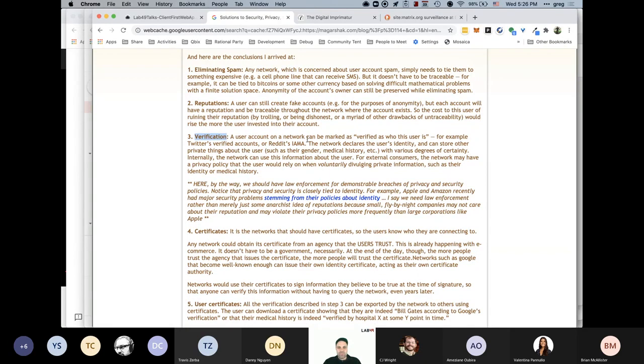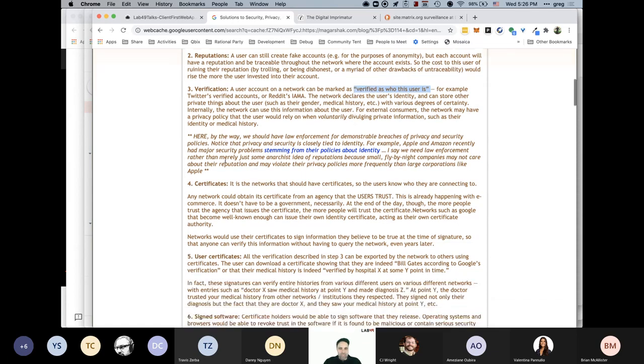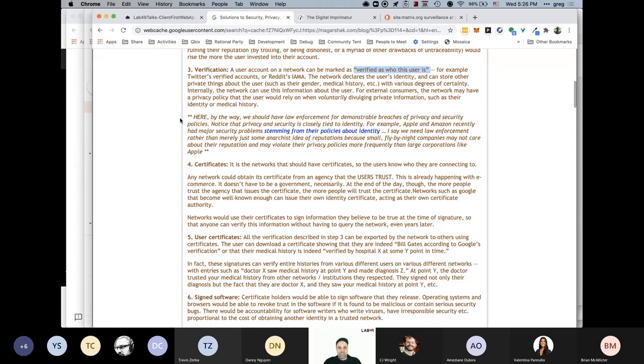Verification: if an account on the network is marked as verified, these are called verified claims on the web, and there's a standard for that now. So party A says that party B has verified that they are indeed a licensed doctor or whatever. Party A signs it, and that certificate can then be used in all sorts of ways. Identity, in fact, is just a bunch of those certificates together.